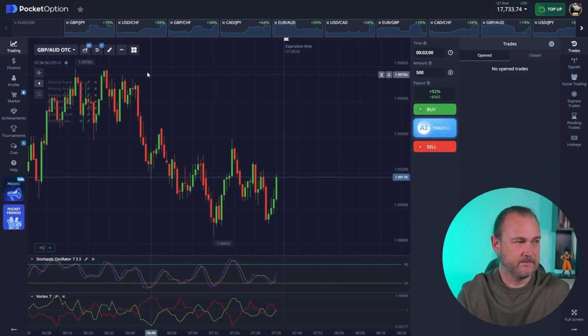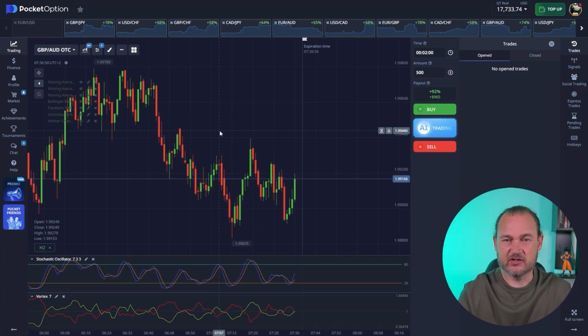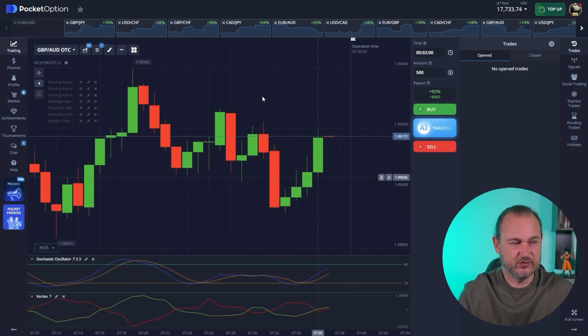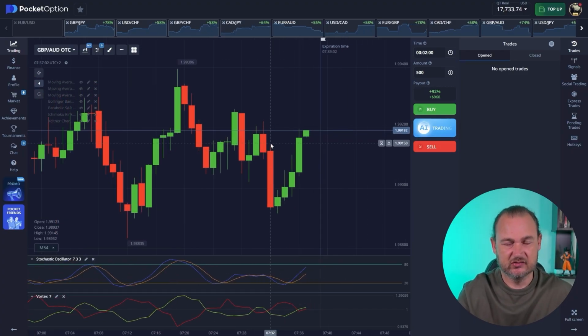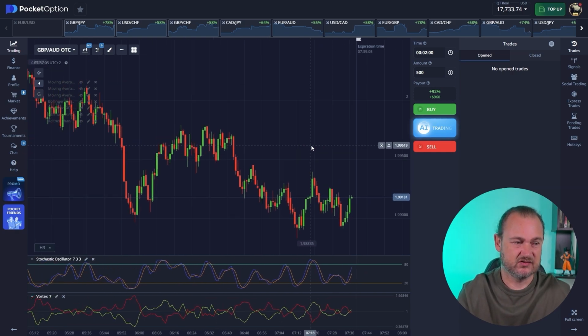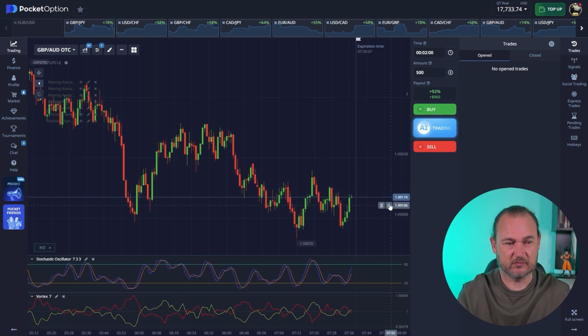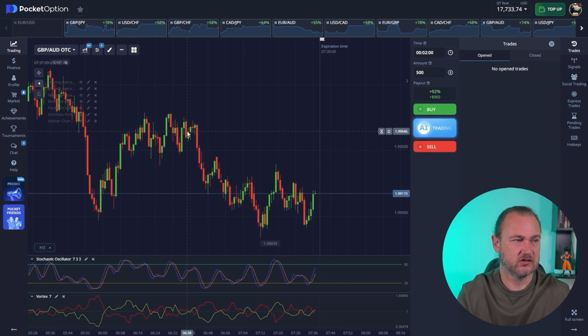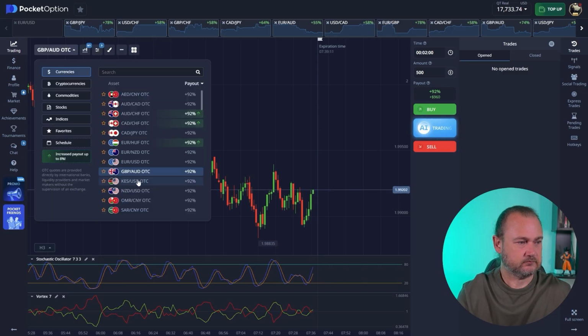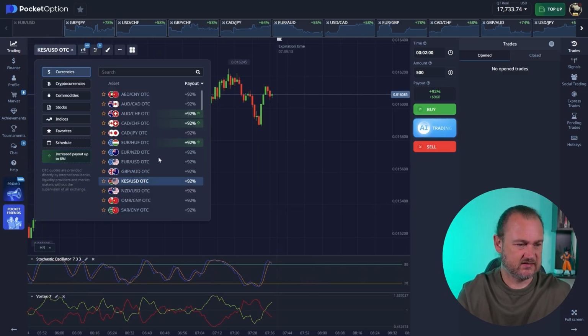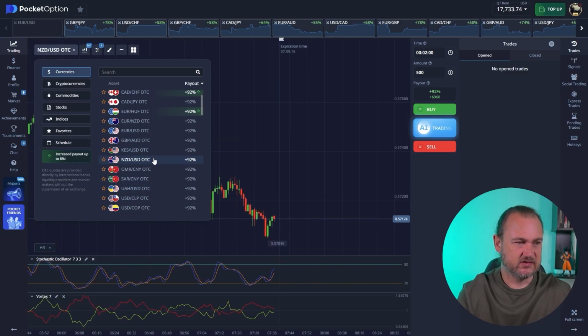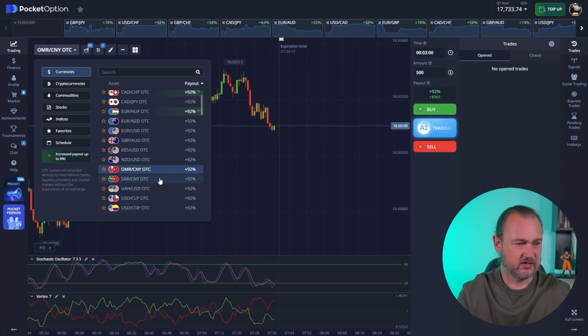Keep that in mind. Be aware of what your asset is doing. Sometimes people zoom in a bit too much and you lose sight of the bigger picture. I like to just be zoomed out so I can have an idea of what price is doing overall as well. But let's continue going through the list and see if we can pick up another trade or two.